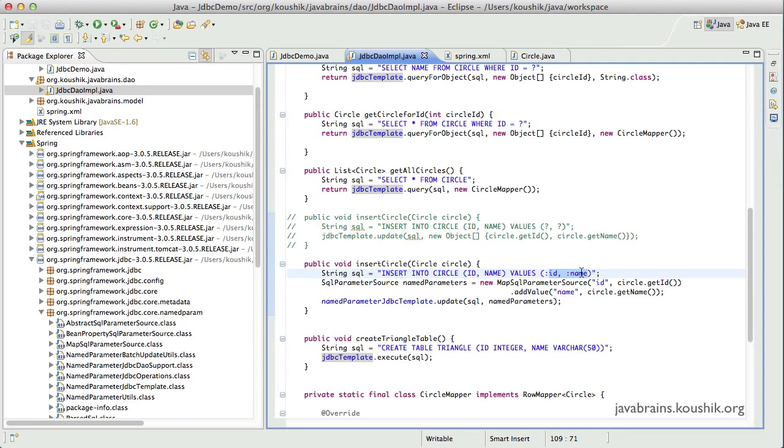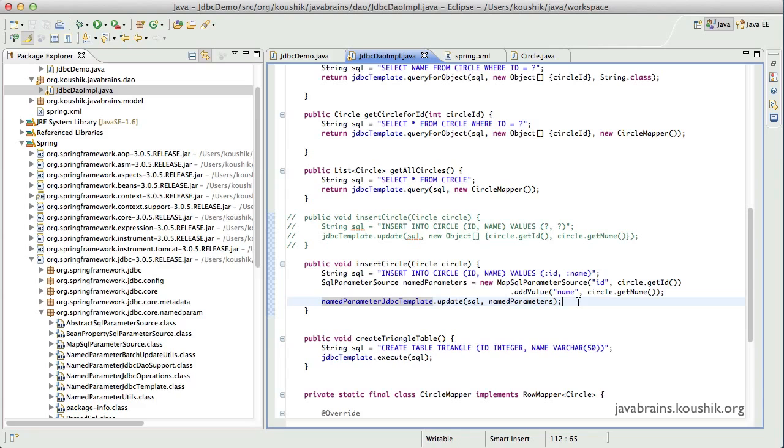So if you need to use something like this, you will have to use the named parameter JDBC template. And then of course you need to supply the named parameter values with this particular interface, the SQL parameter source. You can use one of the implementations, which is the map SQL parameter source, which allows us to add all these values using a map implementation. And then once you've done this, all you need to do is pass the SQL as well as this named parameter map to the same methods. Whatever we've seen so far, we can use the same corresponding methods of the named parameter JDBC template.